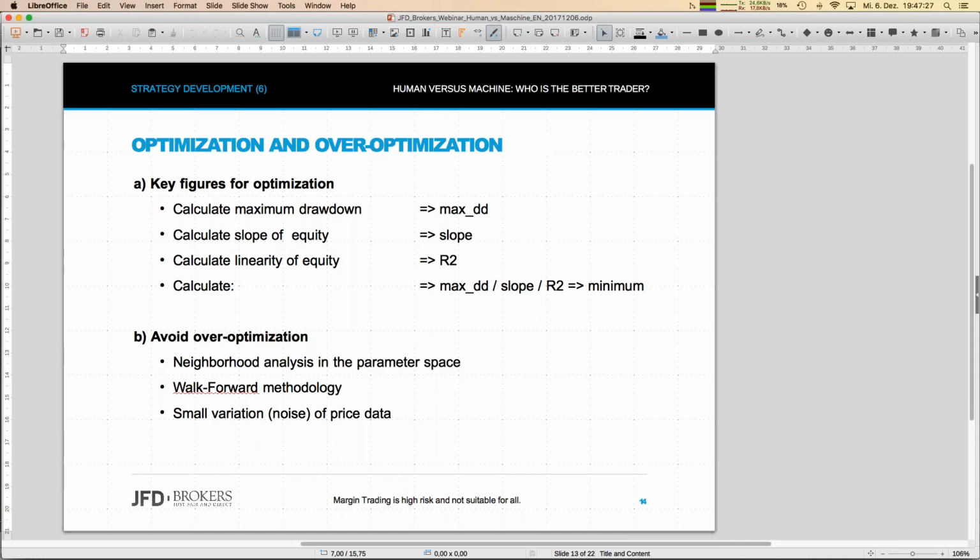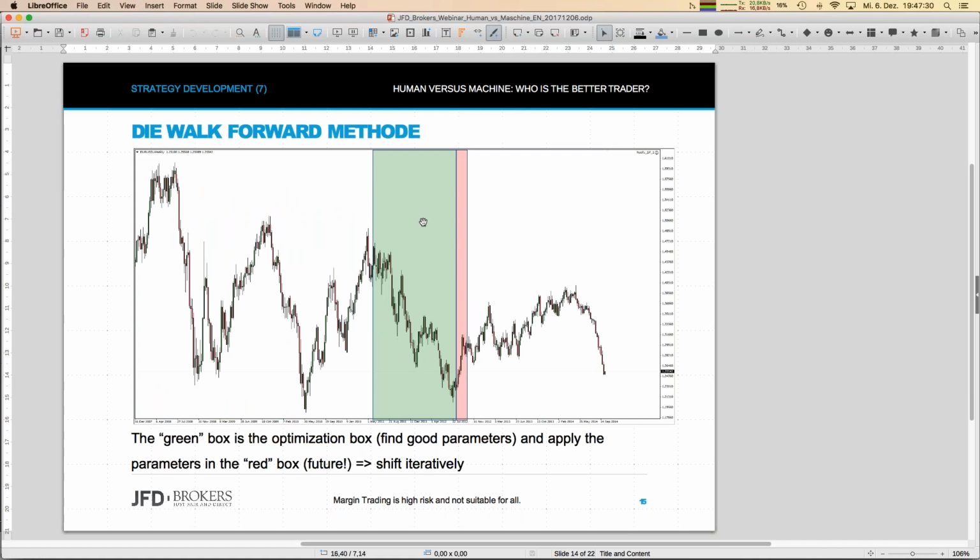That walk forward methodology works like the following, and that is a good methodology in order to get experience with your trading strategy. So the chart here is nothing I want to trade, so I don't talk about resistance lines or triangles within the chart. It's only illustrating what I'm doing here. We have here 10 years of price history. And finally, the strategy may run on H1 so that you would see any candle in detail here. But the point how to come to a trading strategy, or to optimize a trading strategy and know that you don't over optimize yourself, that is done with that illustration here.